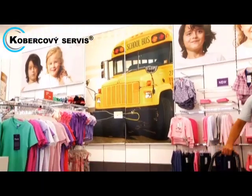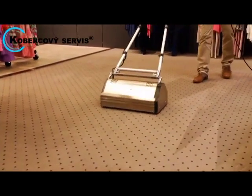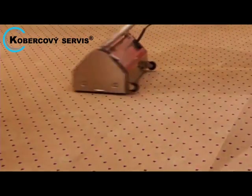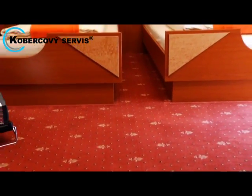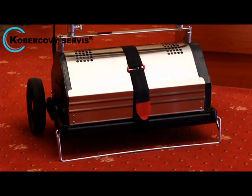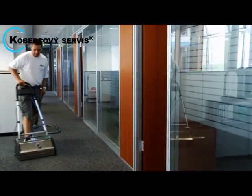This cleaning method is approved and recommended by carpet manufacturers and cleaning experts worldwide. Regular carpet cleaning maintenance can extend the life of your carpets by up to four times. This system gives you the power to positively impact the visual aspect as well as the overall value of your carpet investment.